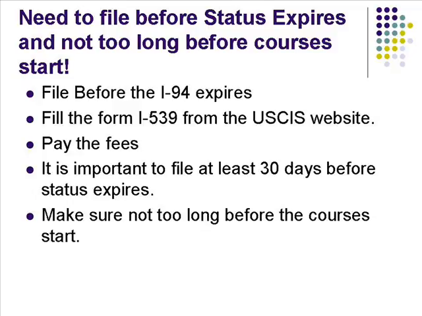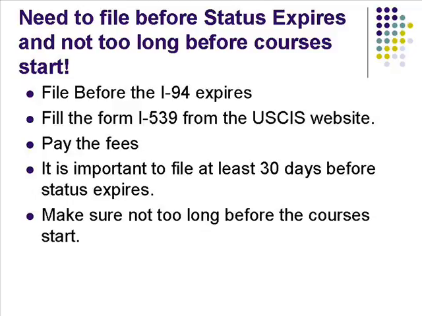First of all, you have to file the form I-539, which you can get on the USCIS website. Pay the fee. It's important to file at least 30 days before status expires, but don't file too long before the course starts, because you might have an issue on the I-20. So be careful on that. Although, as long as you file before the I-94 expires, it should work.